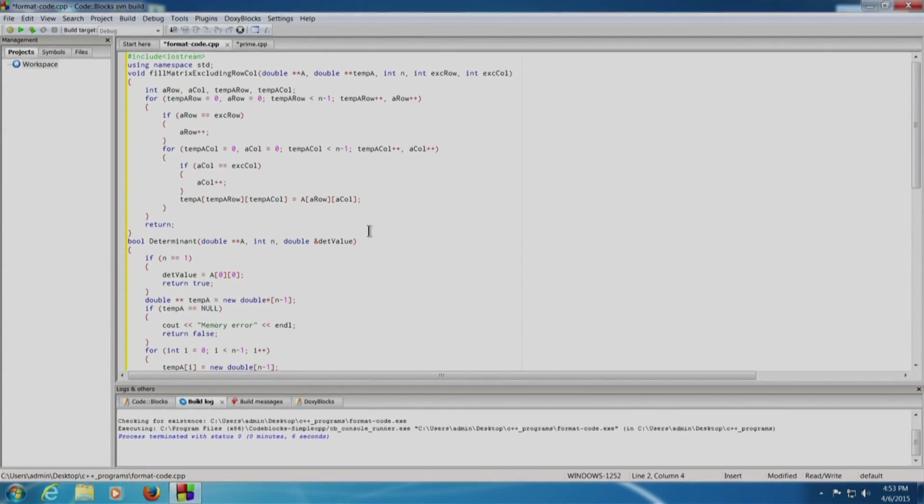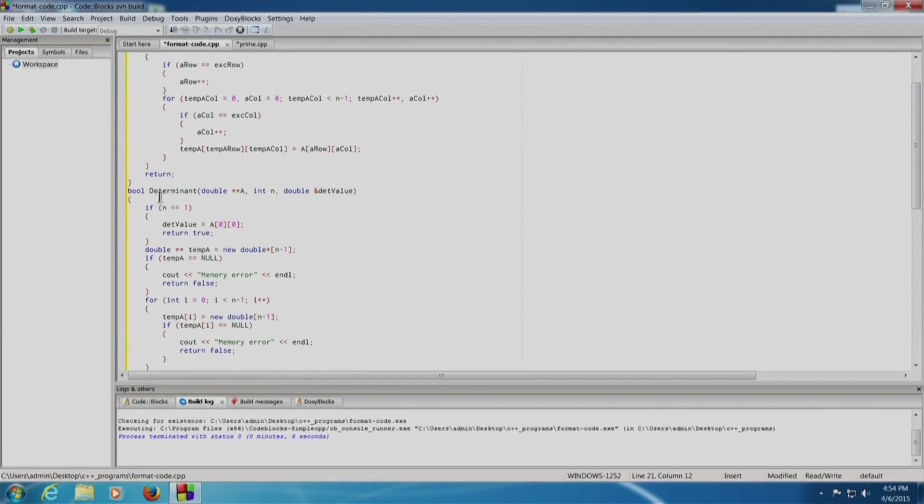Now let us go through the code. There is a function called fill matrix with some parameters. There is a for loop over here with some condition. If it is satisfied, then the row is incremented, if not then the column is incremented. There is a temporary array and there is a return.